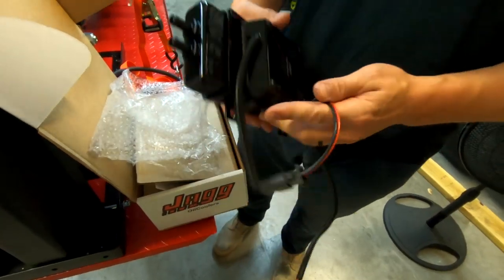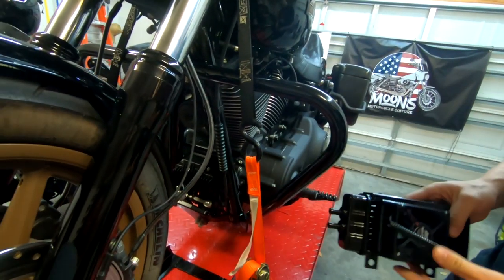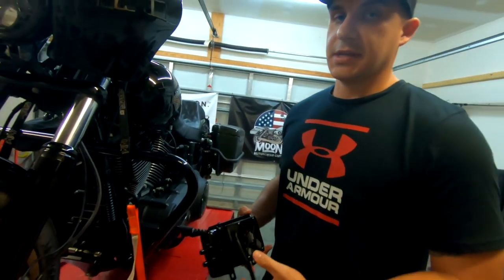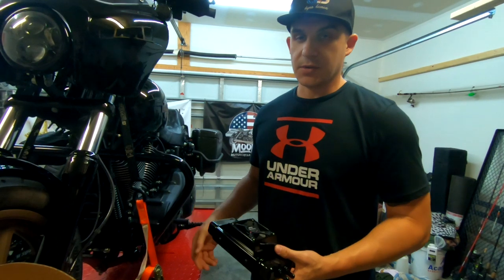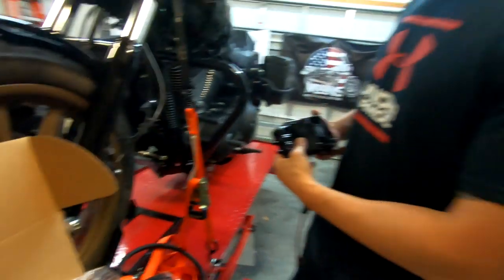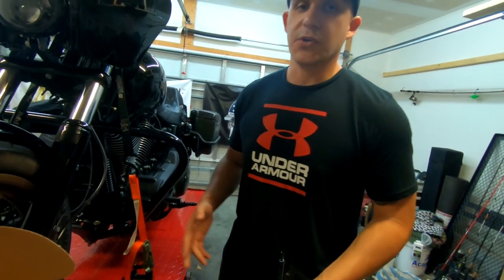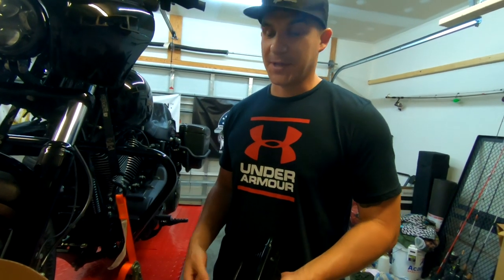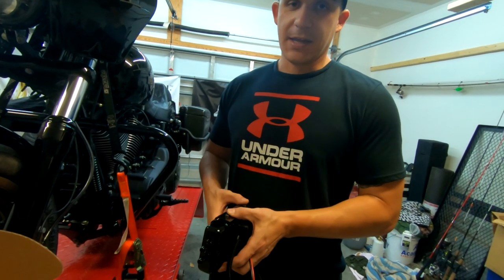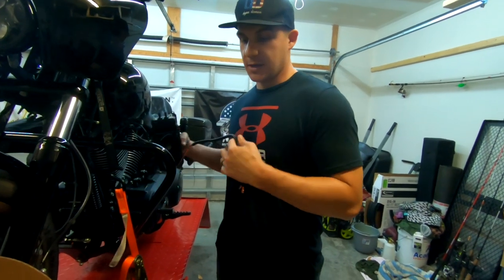So like I said, this is the frame mounted one, so we're gonna mount it right here on my frame. They also make one that mounts right down here. Personally, I think that looks a little better, but the reason I didn't go with that one is because, as we've shown earlier in our videos, I'm running the True Track, and I just wasn't quite sure how it was all gonna tuck up in there. And as Lego says, you got a lot of flare going on right there, so I didn't wanna modify anything to fit over the True Track. So I just went with the frame mounted one, and we're gonna get into it.